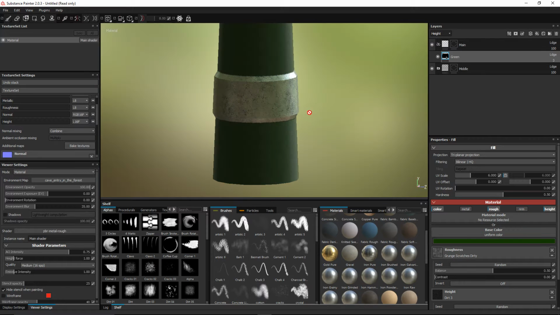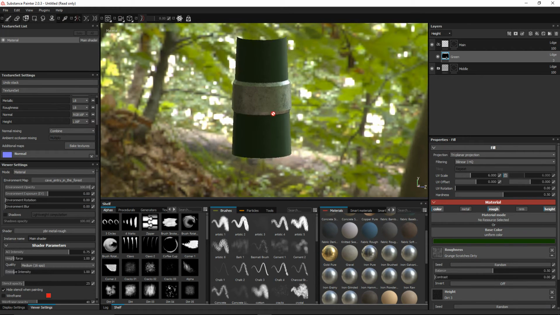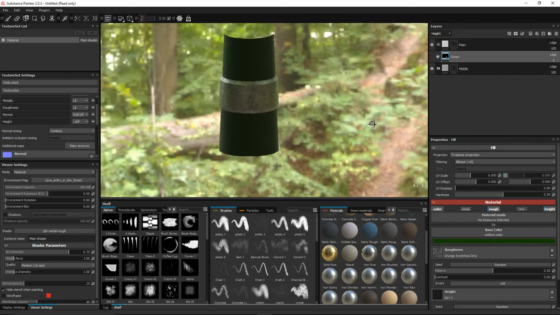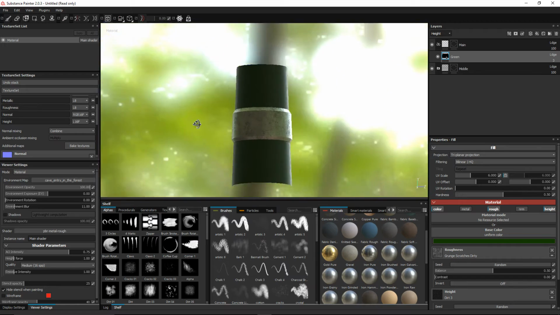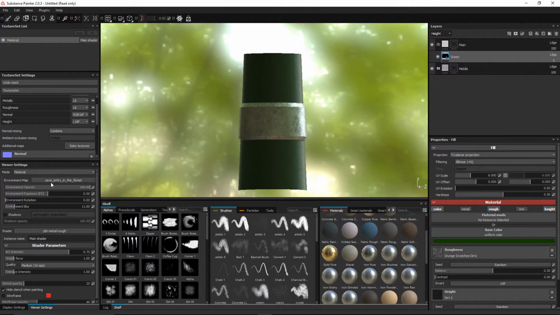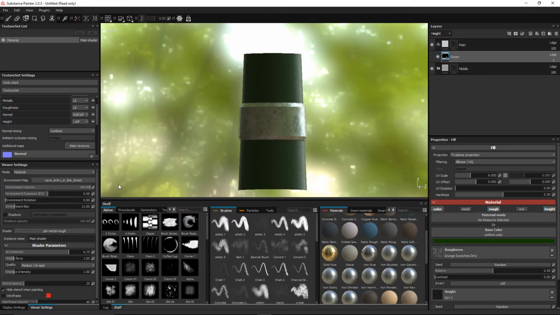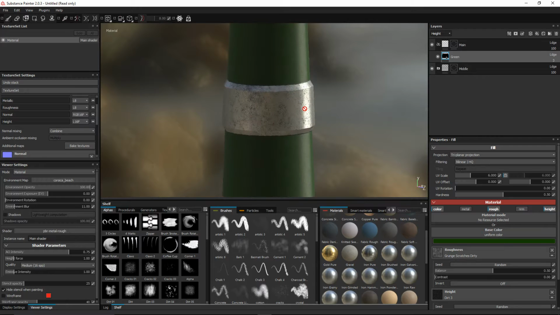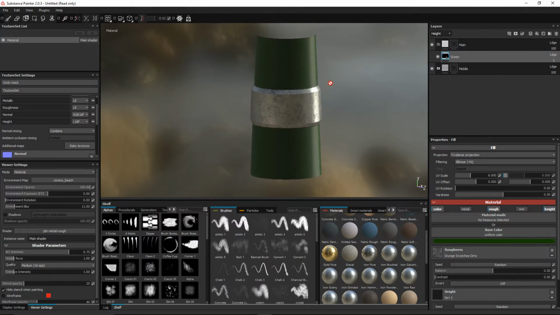So I'll just do cave, and you see it's very blurred at the minute. We can unblur that just by adjusting the blur. You see, and then move around. It shows you the environment that you're working on. I don't know if that's made it better or not, easier to see or not. It hasn't. Let's just try a darker one. Let's try Corsica Beach. Yeah, all right, we'll go with that because you can see what's going on. So there we go. We've got a little bit of mottling, I think we'd call that.